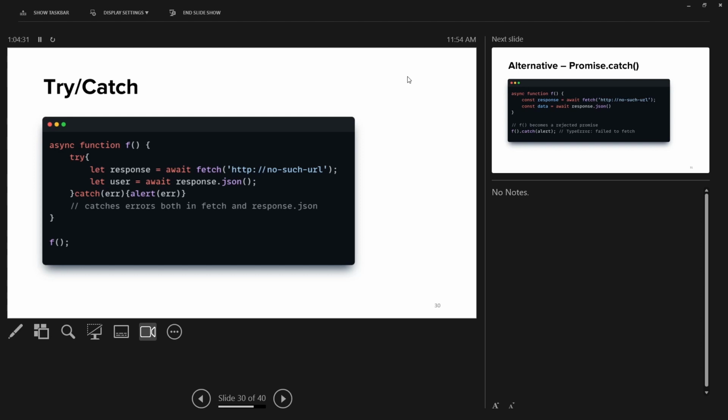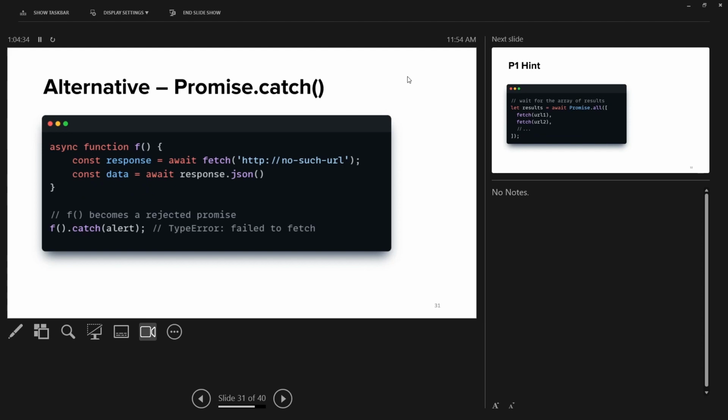The alternative to this is going back to promises, or you never left promises, but you're going back to the subscriber functions. Have your async function, do whatever. This will return a promise, even if there's no return statement. Then just call the function with .catch with any code that you want to run in the event that an error occurs. Are there any questions? So I showed you two methods of error handling with async/await.